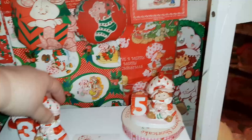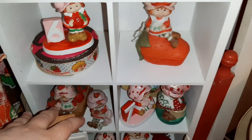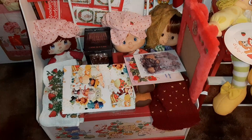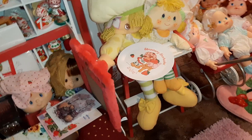I've got some of these maybe not birthday but year little statues here, and I've got some more stuff down here. There's some stuff covering up some other things. My vinyl head rag dolls there. These are sitting on a bench that has a bunch of clothing in it. I do have a video on all the stuff that's in there — that's Strawberry Shortcake kids clothing, so make sure and check that out.